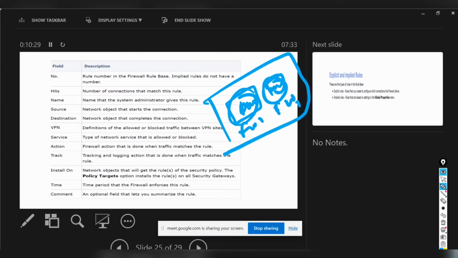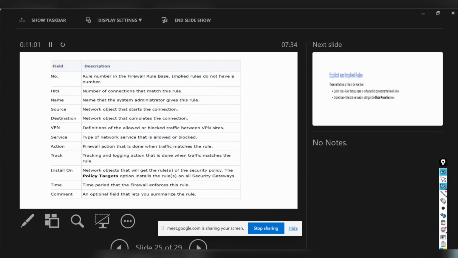For example, by default the firewall creates rules. If you create, say, an FTP rule, in the background the firewall has some of its own mechanisms to handle this FTP rule. That rule is not visible to you, and you don't have any control over these rules. For the sake of the firewall's understanding, it creates its own rules. So those are the implied rules we're going to see in a bit. But for now, just understand it's not a global rule. The implied rules are the firewall generated rules, as simple as that.